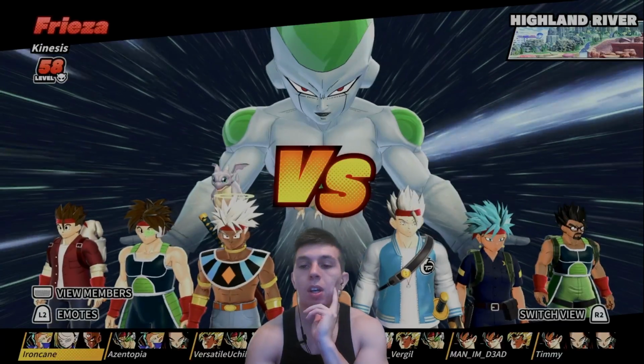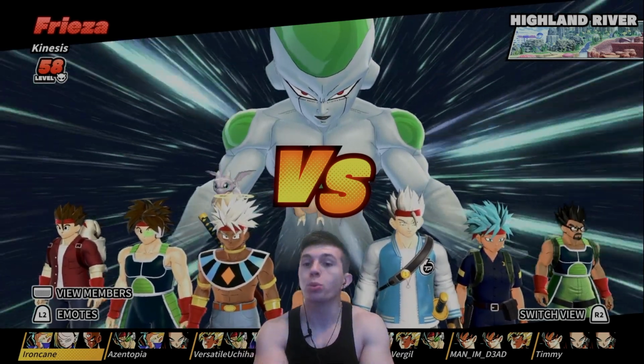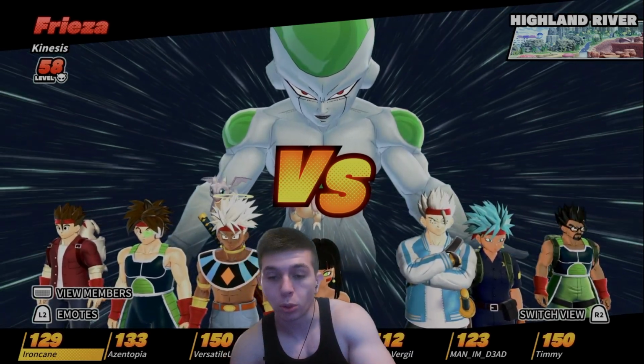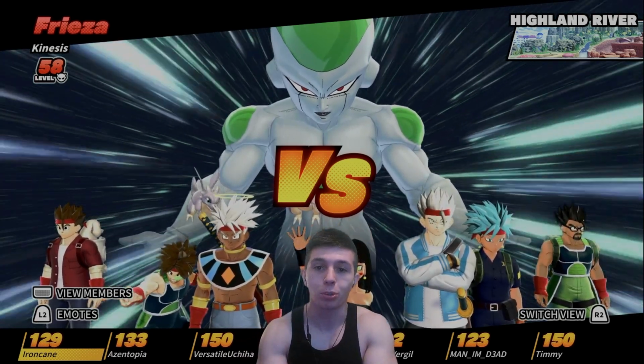Alrighty, so we found our raider. It's a level 58 Frieza. We're going to the OG map, Highland River. In terms of our survivors here, I'm 129, got a 133, a 150, another 150, a 112, a 123, and another 150. Damn, I feel like I'm slacking, bro, surrounded by all these 150s.